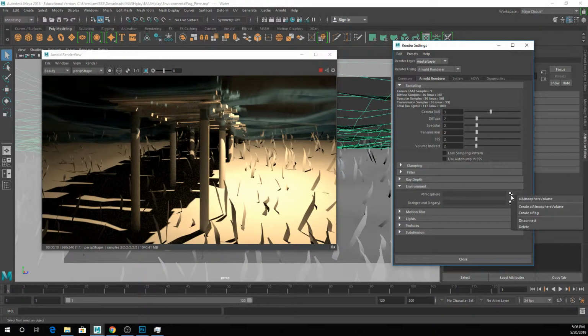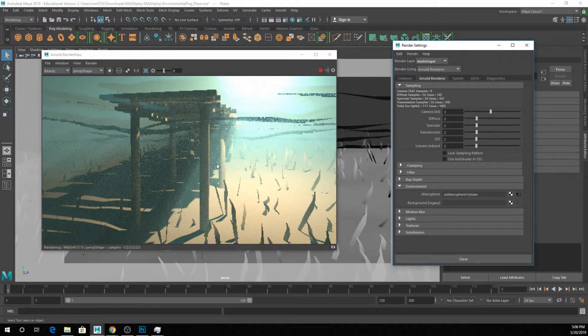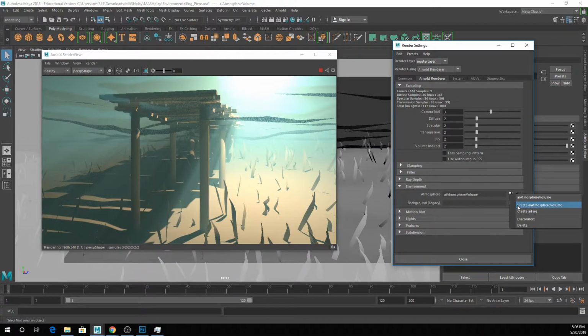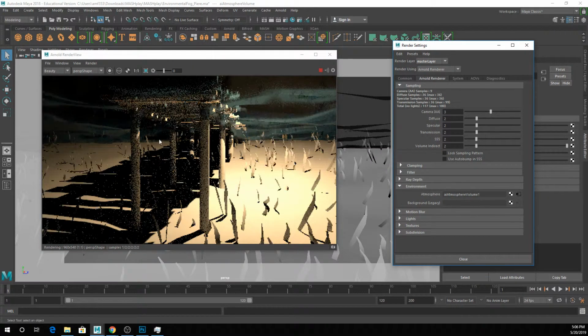The other type of fog I mentioned is the atmosphere volume. So I have this one here that just sort of exists, which was a royal pain to set up because I scaled this scene horribly. I had to go in increments of like 0.001 for most things, and it was absolutely horrifying. In this case, I'm going to make a new atmospheric volume so I can show you how to set this up more or less from scratch.